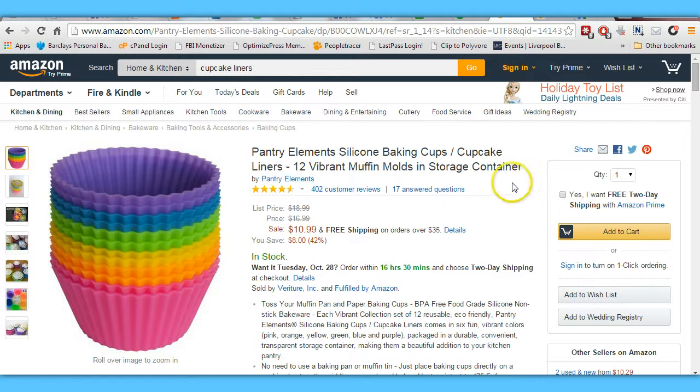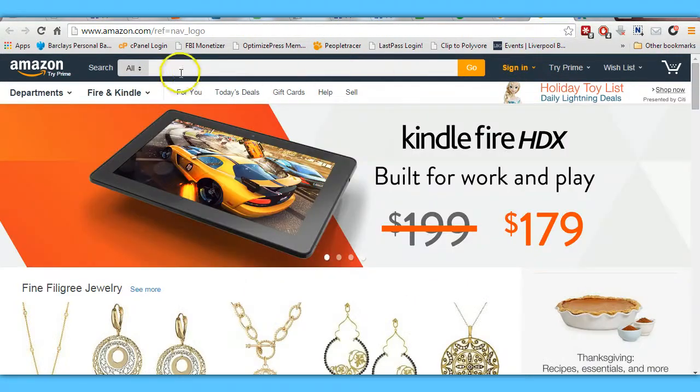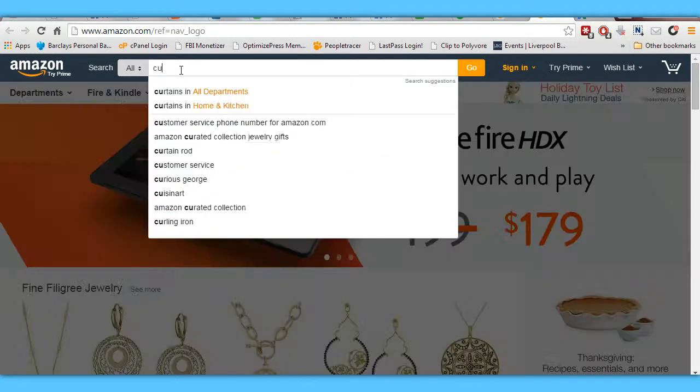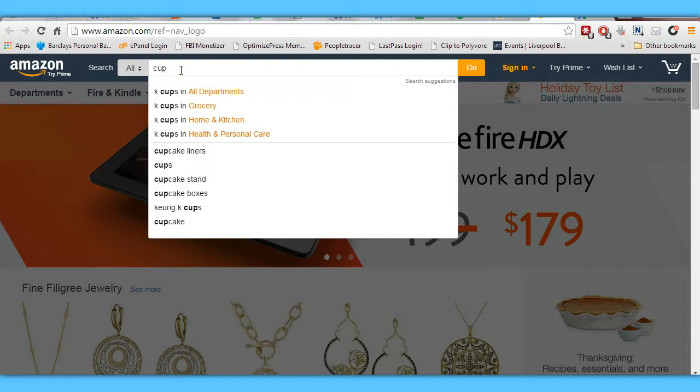So using this as an exercise, let's have a look at potential keywords that could be used in this product. So I'm going to go to another Amazon search engine. Right, so let's look. If we start typing in cupcake liners, you can start to see what people actually type in.